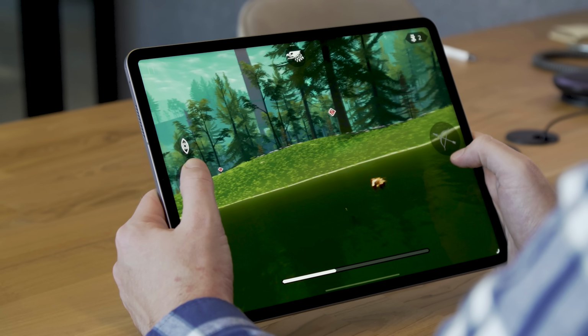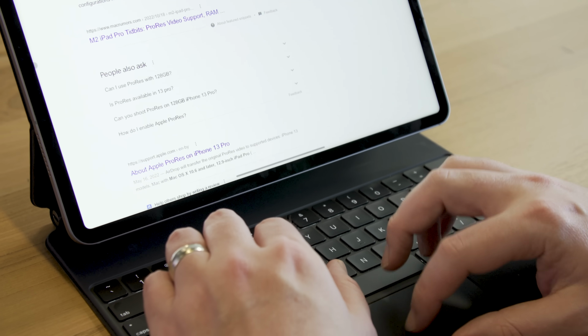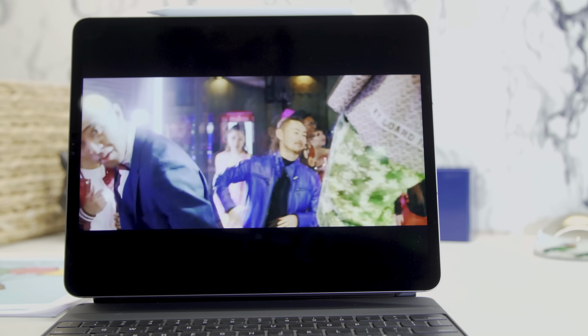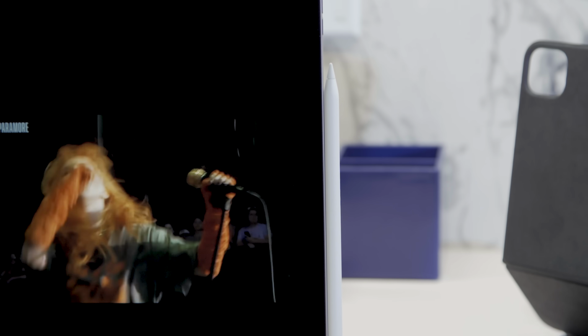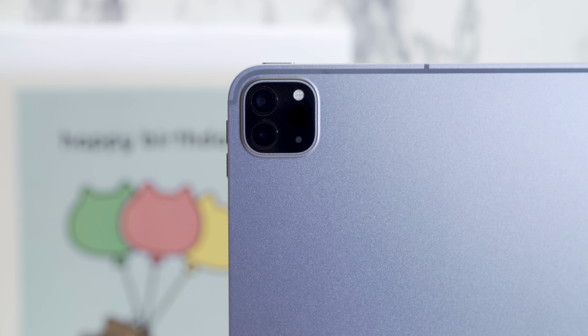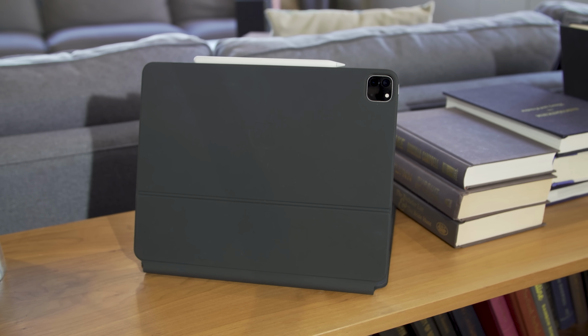If you regularly push an M1 iPad Pro to its limits and use it in a setting where your time equals money, these improvements might justify upgrading, but unless your workflow is extremely demanding, you can probably skip this generation. When you consider the fact that the iPad Pro's basic design hasn't changed since 2018, that's another reason to hold off. It wouldn't surprise me if Apple released an all-new Pro in the next year or so.